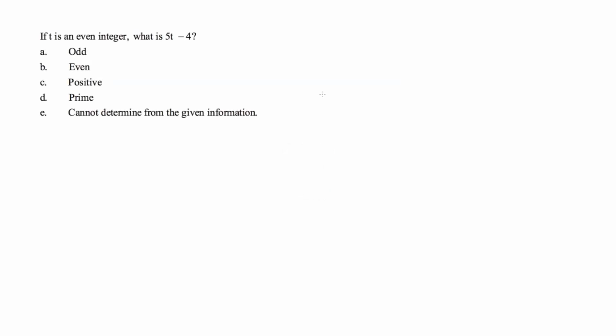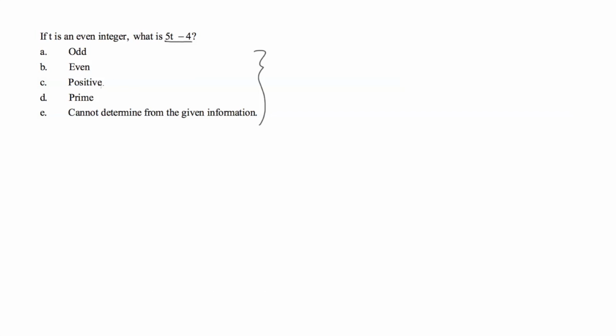If t is an even integer, what is 5t minus 4? For this test, it's always a good idea to take a look at the answer choices. In this case, they give you odd, even, positive, prime, and cannot determine from the given information, which means we're not looking for a numerical value, or we're not looking to solve for 5t minus 4.